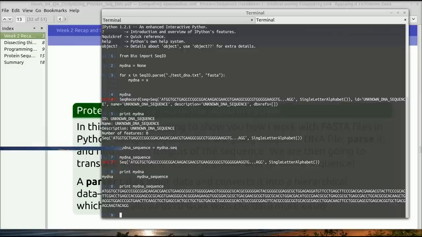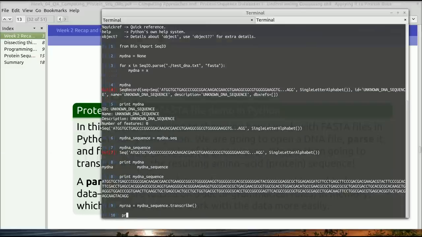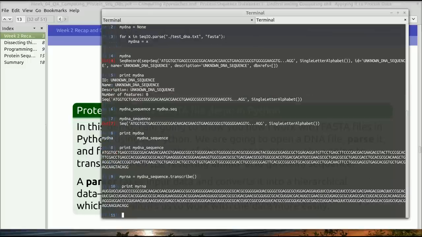So we've got this myDNASequence. And remember the first thing I said was we want to convert this to RNA first before we can convert it to a protein. BioPython lets us do this, okay? So I'm going to store the intermediate RNA in a variable called myRNA, and I'm going to say myDNASequence.transcribe. This is a function inside BioPython. Now, if I print myRNA, notice that all the T's have been converted to U's. So remember, if you think back to your biology, DNA has thymine as a nucleic acid, which is then replaced by uracil in RNA.